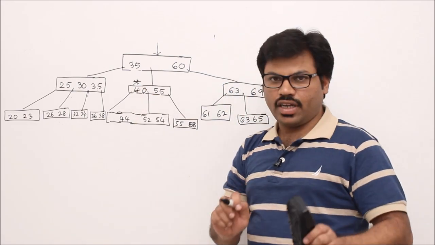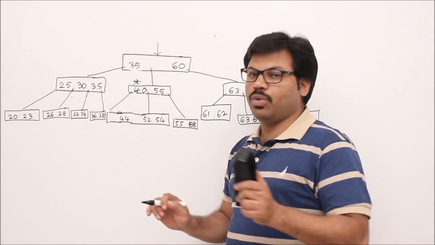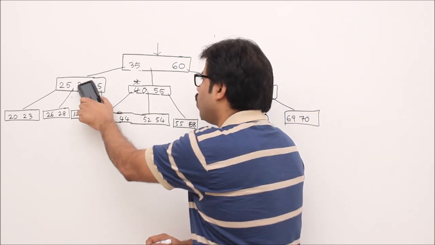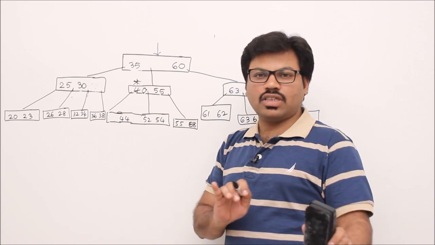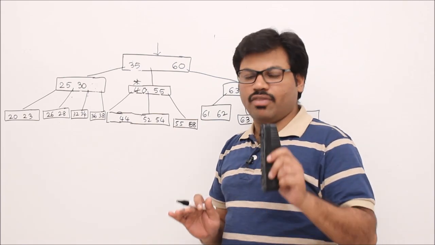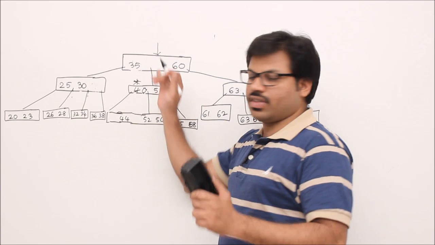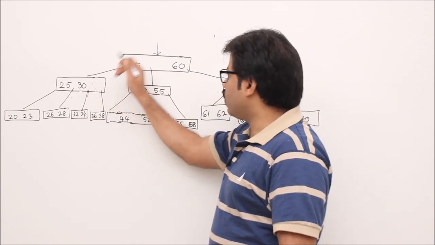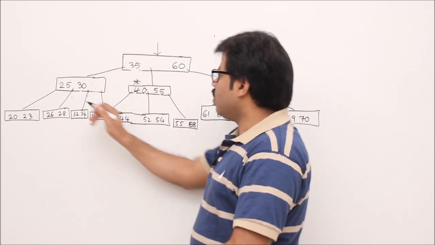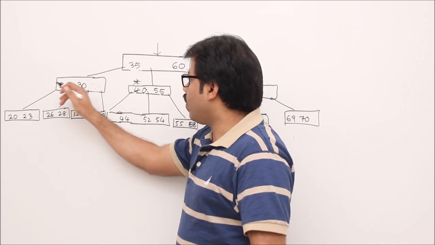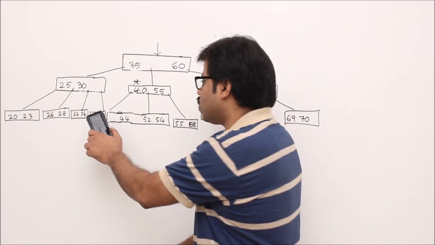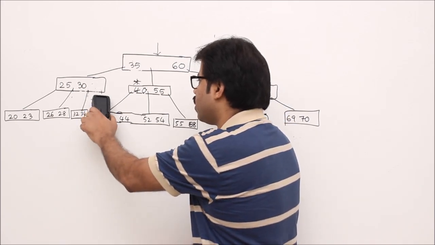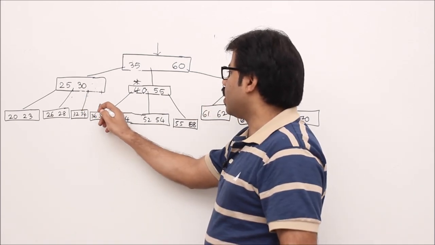So we can move one key, and remember one thing, we can move multiple keys also. That means once you move 35, we can move 30 also if you want. This process generally can move multiple keys, but let's confine ourselves to only one key first. So if I move 35 this side, then here we have 25, 30, correct? But how many children we have? 1, 2, 3. This child has to be moved, remember it. That means this pointer should be moved here, correct?